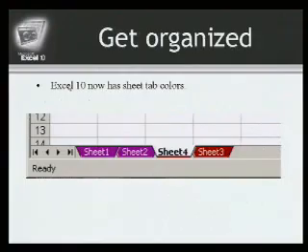And finally, last but not least, since the beginning of having multiple sheets inside of a workbook, which is several versions ago, customers have asked us for a way to go through and categorize their worksheets based on color. So now we're finally giving them that. We now have the ability to actually add sheet tab colors to all the sheets in your workbook. And that's it for my presentation today.